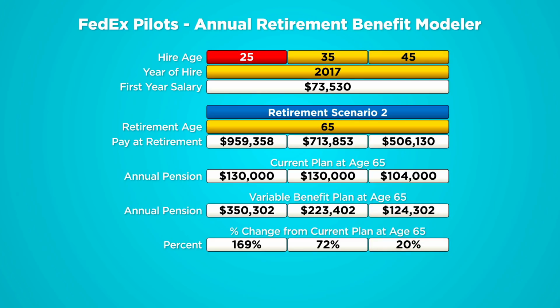The 25-year-old pilot clearly accrues the largest pension at more than $350,000 per year, a 169% improvement over the current A plan design. The important takeaway is to realize the value of the variable benefit plan and that it continues to produce a higher benefit each year because its foundation is our ever-increasing W-2s through contractually mandated pay raises and through seat upgrades, in essence providing a built-in COLA or cost of living adjustment.